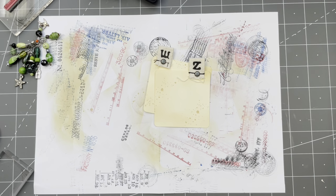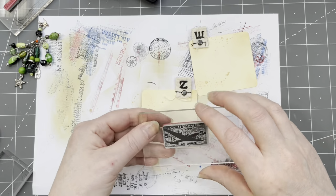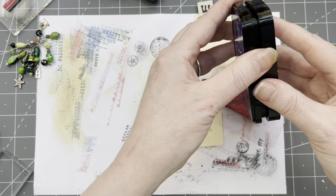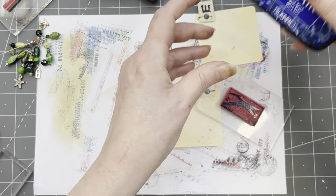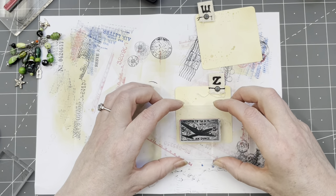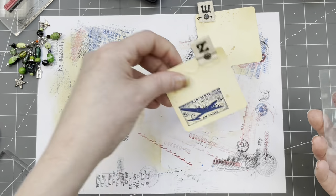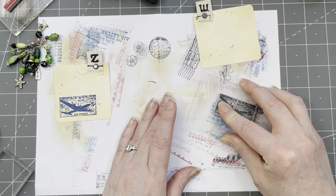Now, one of you guys asked me, can you please use the stamp with the aeroplane on it? Of course, love. If you want to have the stamp with the aeroplane, I'm going to put it on. Yeah. I'm going to do it in blue. Just because. There you go. Ta-da. Yes, I'm going to put on more. Of course I am.